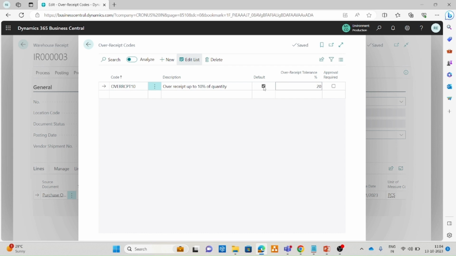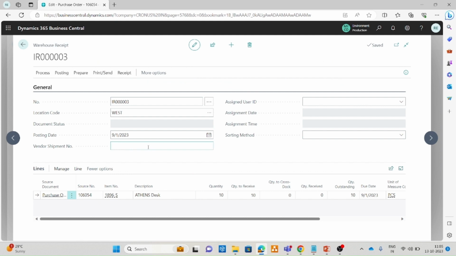If you have multiple over-receipt codes, you can choose which code you want to make the default by enabling the default checkbox. Okay, so this is the very simple setup. You can set up over-receipt codes here, and you can use them in your warehouse receipts for receiving a higher quantity than the order quantity in the purchase order. Now I have set up the over-receipt code, made it the default code, and given the 20% tolerance.